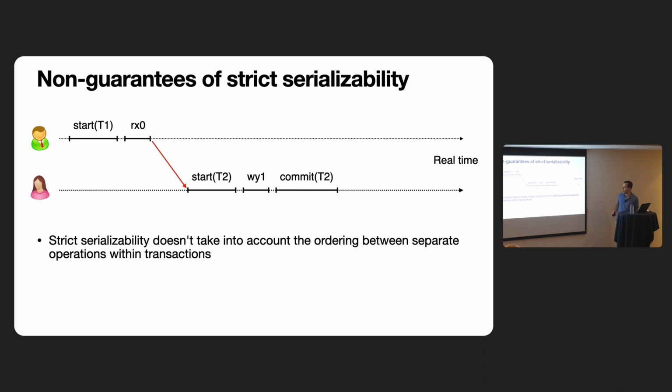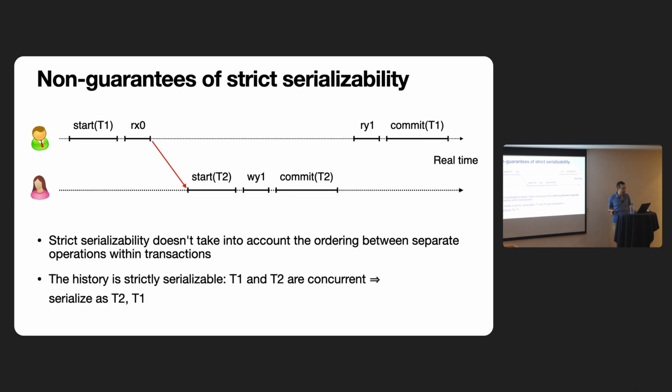So now here there is this relationship that this client started this transaction, in fact, did some operation before this other transaction started, right? Now, this ordering is not taken into account by strict serializability, because as far as strict serializability is concerned, these transactions are concurrent. So what may happen is that now this client may wake up and, for example, read one from Y, and then commit. And that would be perfectly fine with strict serializability, because T1 and T2 are concurrent. I can order them in whichever way I like, and so I can order T2 first, where you have the write to Y, and then T1. So here you have a read of X, which T2 didn't do anything with, and then you read the write to Y by T2, right?